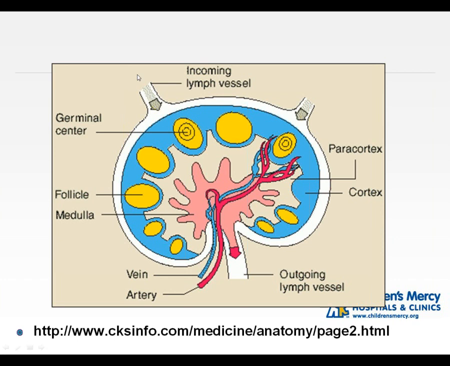Okay, so here's a picture I pulled down just to demonstrate this. So from the arteries, you can get these high endothelial venules, and cells can pop up and then go to their relevant places, so the T cell zones or the B cell zones, these follicles. Or you have these dendritic cells and bits of bacteria coming in through the lymph. These are the two ways in. The only way out, though, for blood is through the vein, and the only way out for all these cells is through the lymph.